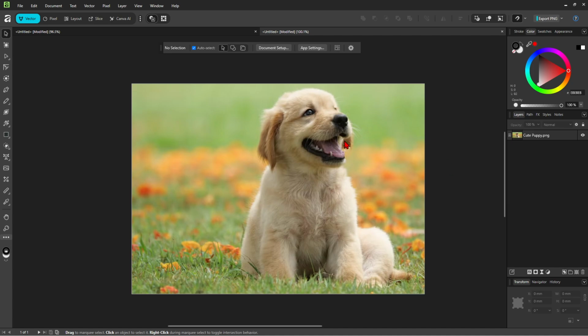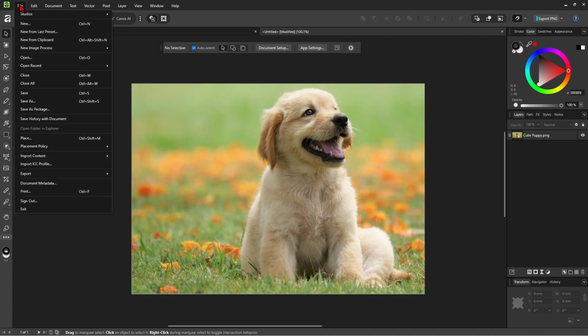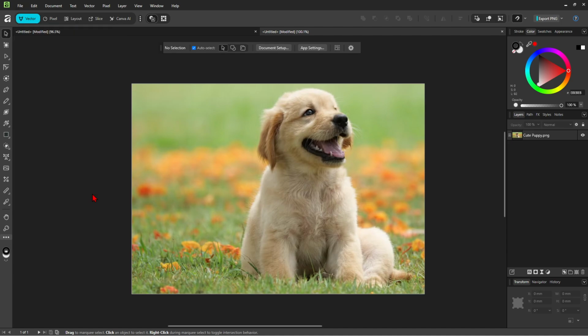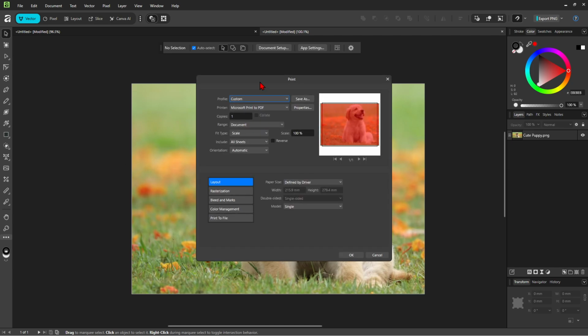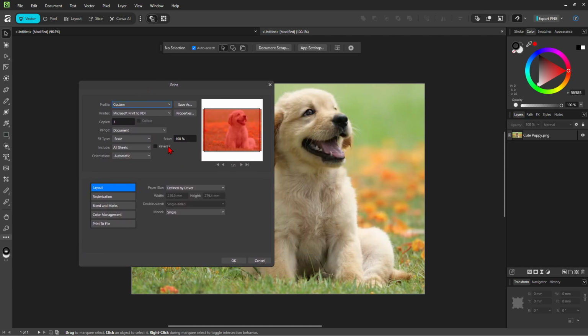Okay, so the best way to do this is to open up the document that you want to be printed. For example, I'm going to use this picture of this puppy here. From here we need to click onto File, and then we've got the option to click onto Print, or on our keyboard press Control P as you normally would to print. Once we do this, a little print box is going to appear.